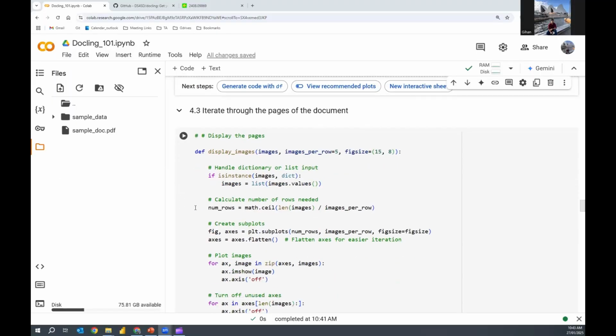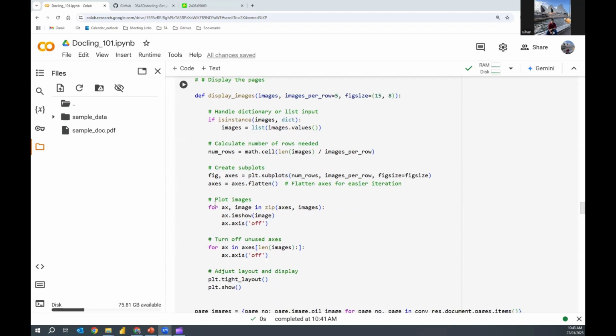Okay, next I will talk about how we can iterate through the pages, because in a document, pages are important. How the pages are structured itself provides us some kind of structure. So here I'm using this function to simply display all these images.